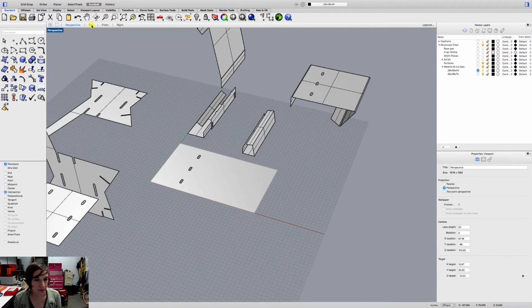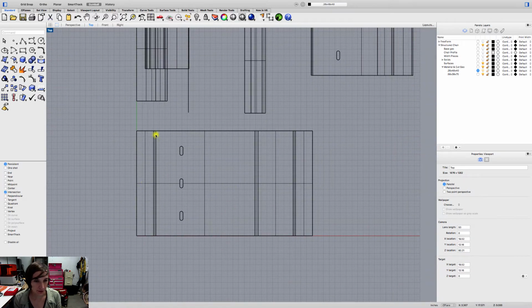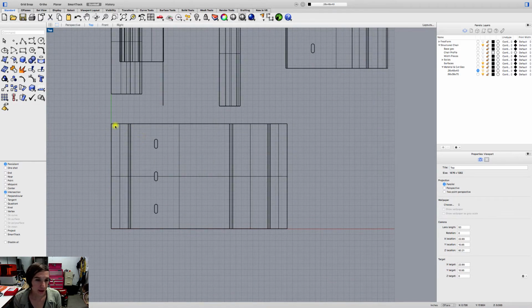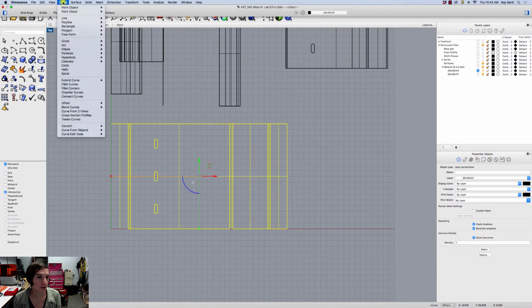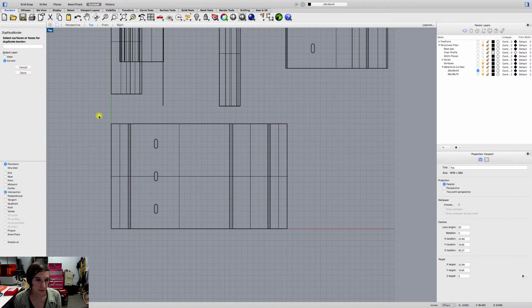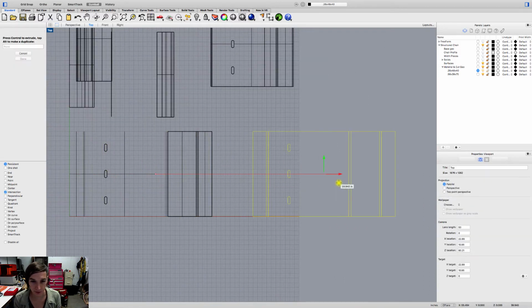Now I'm going to go into my top view and take a look at this, because what I have is this little end piece here. I've got what is actually a bend, the larger seat, another bend, and then a couple of pieces that will wrap around the front of the seat. Now that's great. One thing I want to do is just get the curves. Now these are all separate surfaces. So what I will have to do is select this object. I'm going to come up to curve, curve from objects, duplicate face border. And I'll select all of them, and then there we go. And while all those curves are selected, I'm just going to move them out of the way and make sure that they're all together.